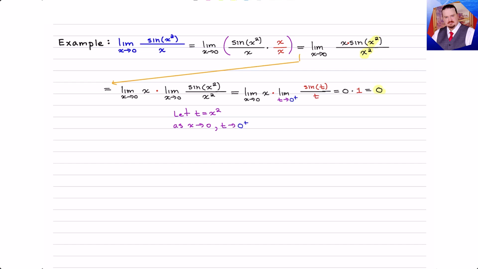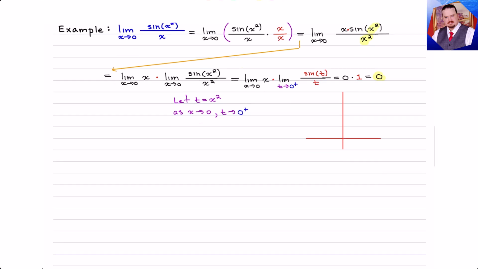So let's take a moment and look at this. If we were to graph it, and this is not a digression, it's an explanation of what's happening here. If we were to graph the change of variables, let me do it in blue. This is the t-axis. This would be the x-axis. And we would have our t equals x squared as a parabola. Kind of sloppy, but that's the parabola I was quickly drawing.